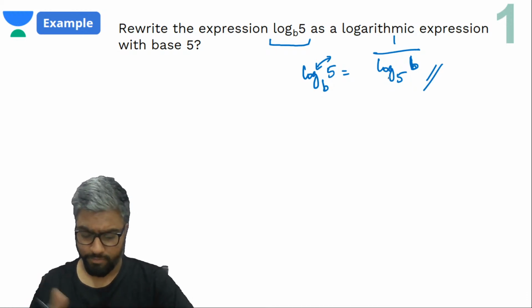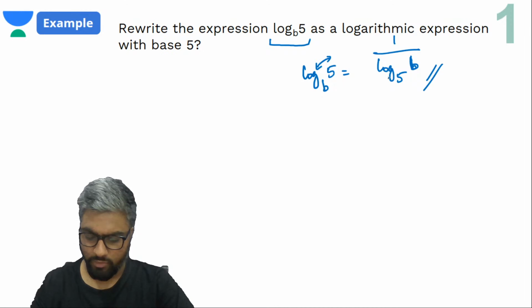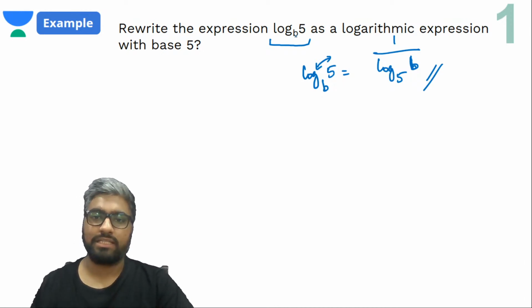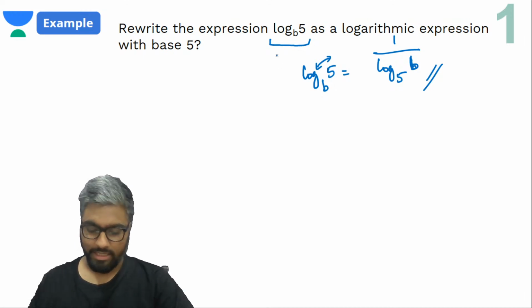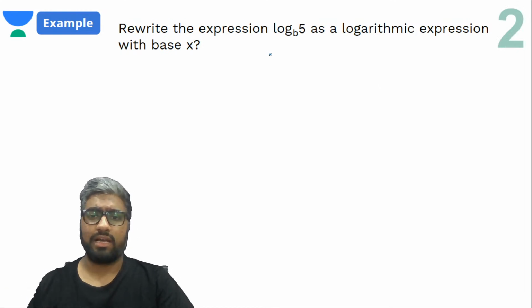Very good. Superb. Everyone who had sent it, very nice. Prince, you might want to look at what you have done. You have basically just changed it, log 5 to the base b, you just changed it like that. You did not take the reciprocal. Now you have. Okay, okay. Very nice. Superb. So if this is done, then here is another one.